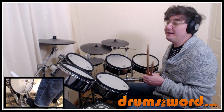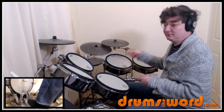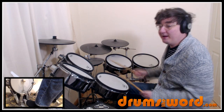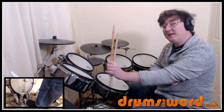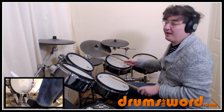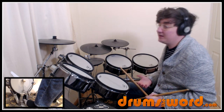Now, on the recording, he might be playing the bass drums on all eight eighth notes. What I mean is for that bar there, I've written it as one and two and three and four e and a, but you might be playing the bass drum all the way through underneath that. So if you wanted to play that, fine, but I think he's more likely to be playing, because it's the bass guitar that's sort of mixing in my ears, one and two and three and four. I think that sounds better. It gives the bass drum a specific point to be played in between the snare drums, but either one works.